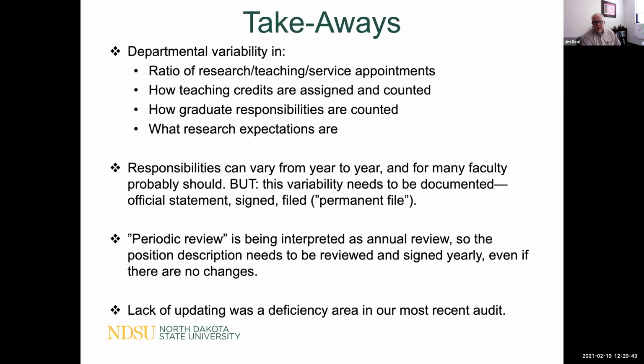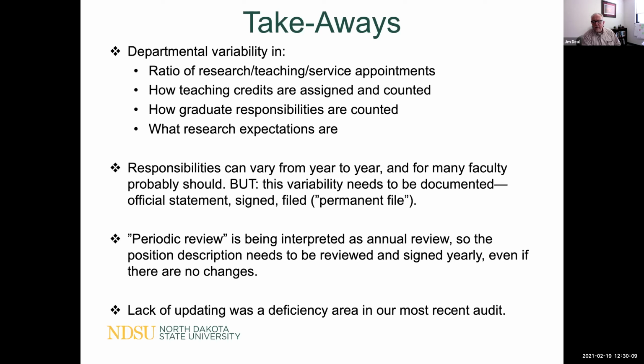Periodic review is being interpreted as annual review. So those position descriptions need to be evaluated and reviewed and signed yearly, even if there aren't any changes. At one point in our college, we were experimenting with, if there wasn't a change from year to year, the faculty member could sign the bottom of the form with the New Year's date on it, signifying that they had read it, that there were no changes, and it was good for another year.